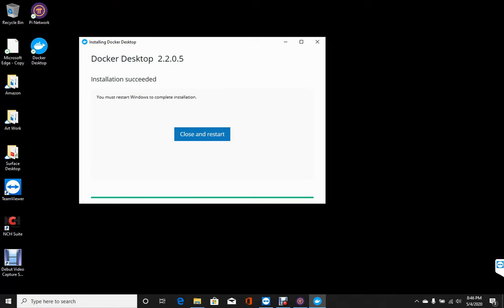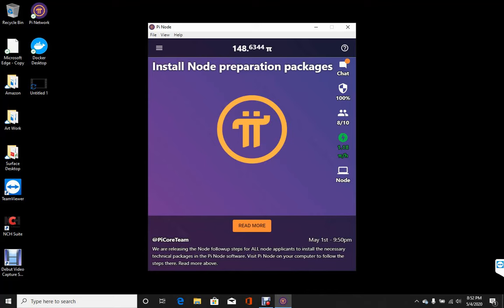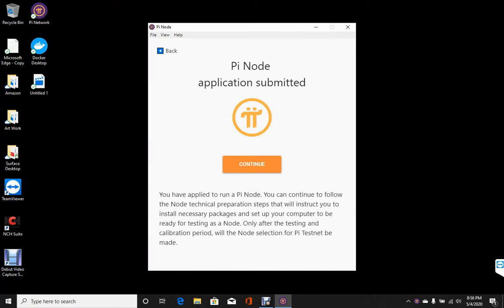The one thing that we have to remember is after you install the Docker and you reboot, both Pi Network Node and the Docker need to start up. There you go, I've rebooted the machine here and you see that the Docker desktop is starting. You gotta make sure that they're both on the startup. Pi Node service runs faster than Docker. So you gotta make sure after your Pi Node turns on, you wait for the Docker also to run.